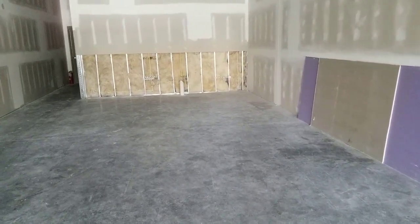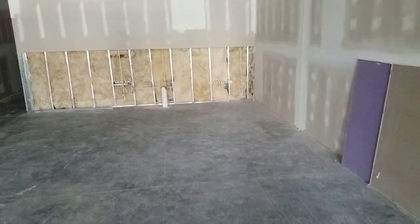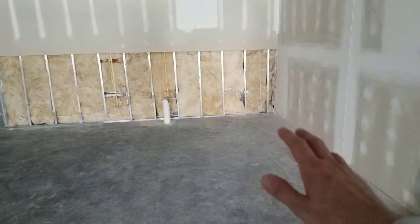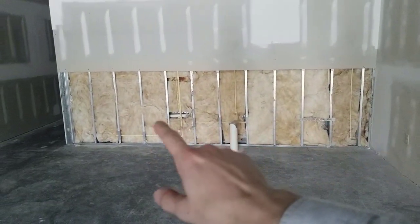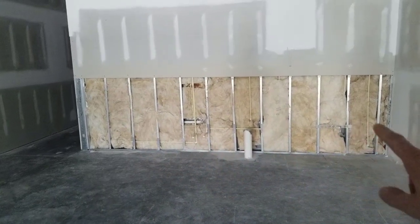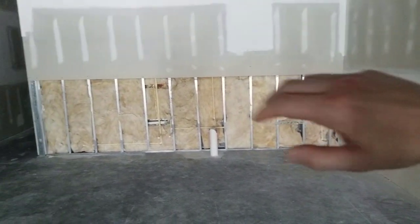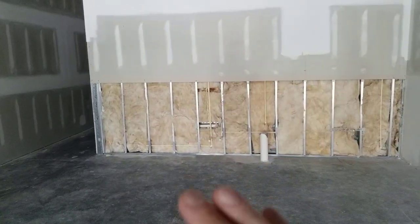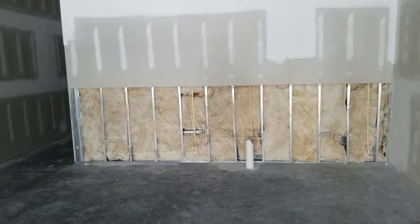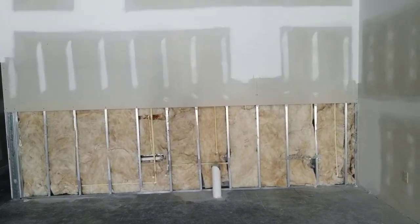Once you get back here there'll be more retail shelving, and then this will be the frag station intake where we aquamate fish and do all that. We'll have a bar that goes across here and another bar here — that will be water testing. We'll have an RODI setup and a saltwater mixing station to take care of all that, so people who don't have an RODI system at home can purchase water for their nano tank or whatever they want.